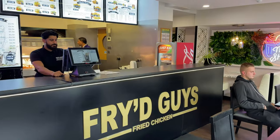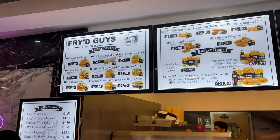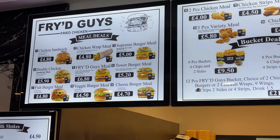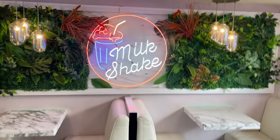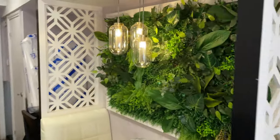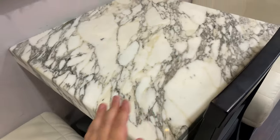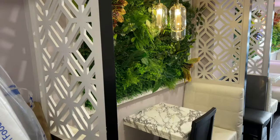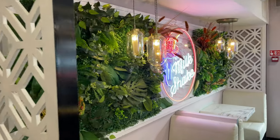I'm going to show you the menu quickly — I've asked the owners what's good, what should I get, so I've narrowed it down to a few items. It's a good-looking space actually, some foliage going on, it's kind of fancy. Is this not the fanciest chicken shop you guys have seen? We've got marble tables going on — that is fancy. I almost feel a bit underdressed. I'm going to find somewhere a little bit private and talk through the menu quickly.